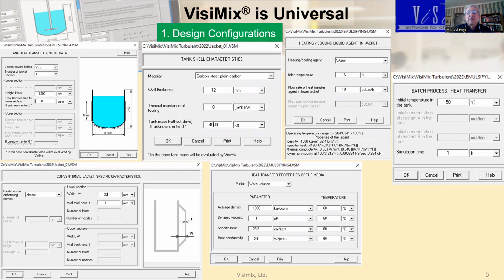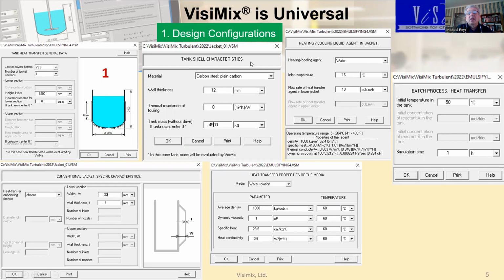its universality. So basically, first of all, we cover a wide range of design configurations. Let's look, for example, at a situation where we're interested in a jacketed tank and how we enter parameters for the jacketed tank. At the first screen, we enter general heat transfer data for the tank.